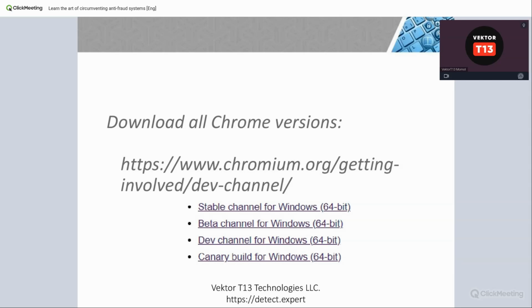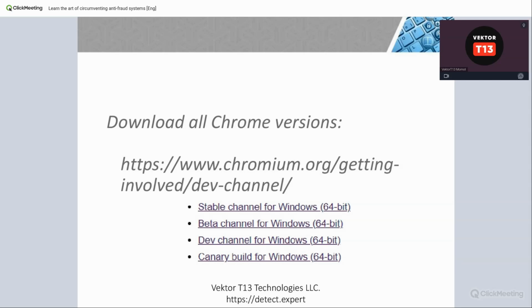The link is in the chat. You can find it. You don't need to input it by yourself. I really recommend using the beta channel to see what will happen in the future and what new features Google Chrome will use, because it's extremely important. And if you have ever heard about the Google Fugu project, it also comes in the beta channel.